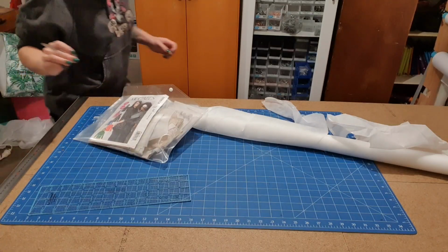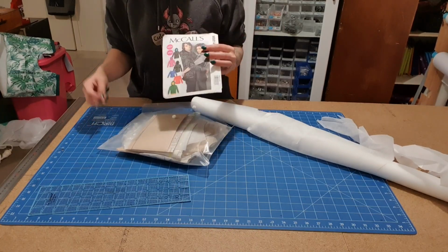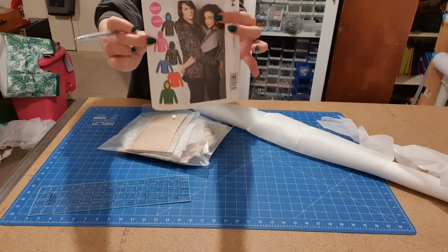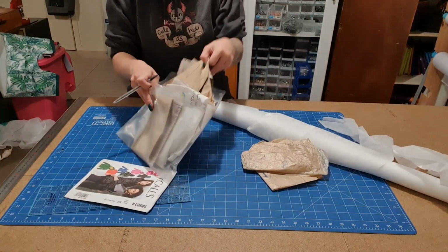Morning, everybody. Today I'm just going to show you how I trace out a pattern. I have used this pattern previously and I've always made the hoodie. Today I actually want to make myself this jumper here, so I have to retrace all the pattern pieces that I need.